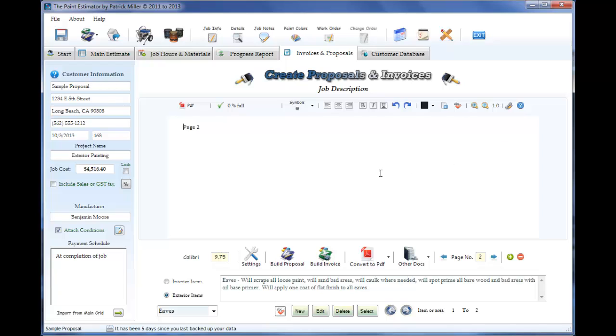So anyways, I think that pretty much sums it up. It's just a real brief explanation. I'm sure as you start goofing with the program, you'll get a little more familiar with it and what you can do. Again, the description part, you really want to try to be as detailed as possible when you're creating a proposal. It really helps with customers. For me, I don't get too technical. I try to write stuff that they'll understand.